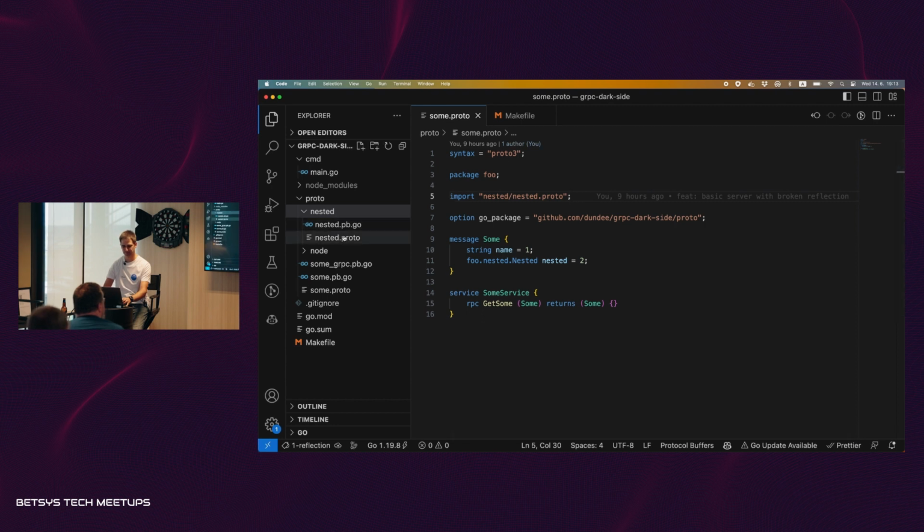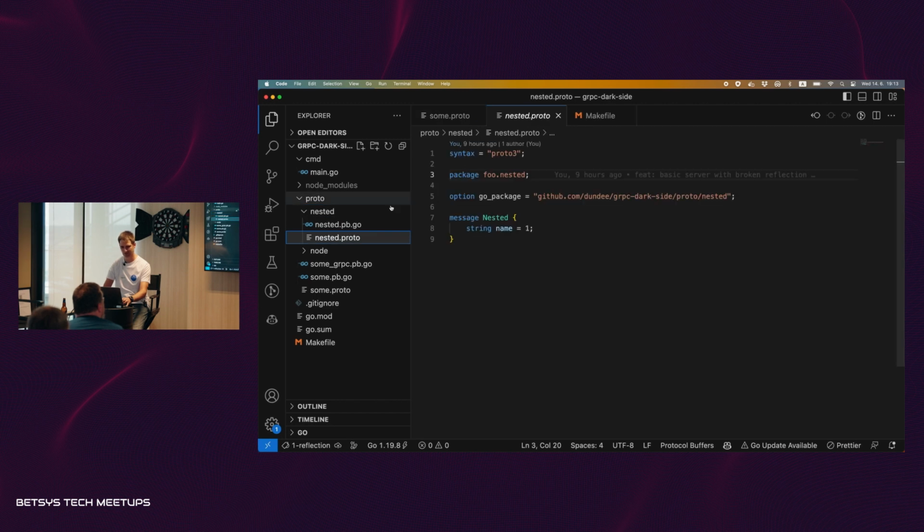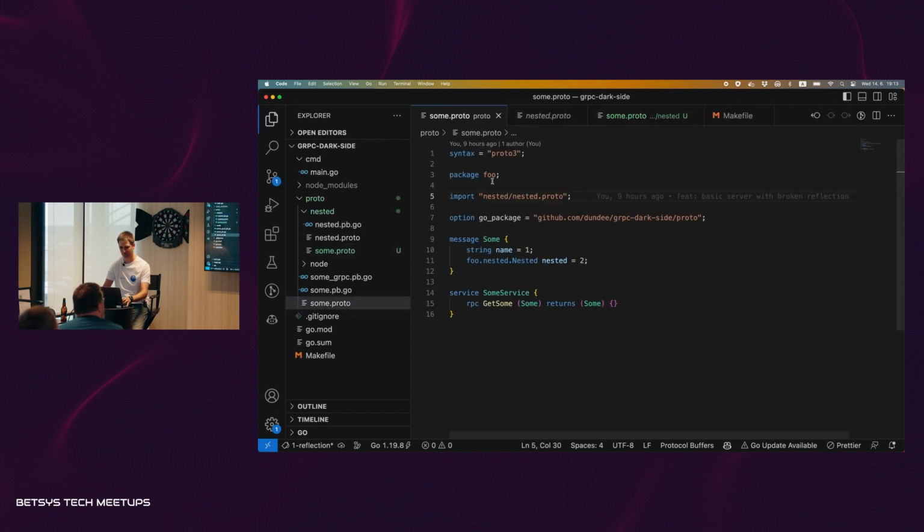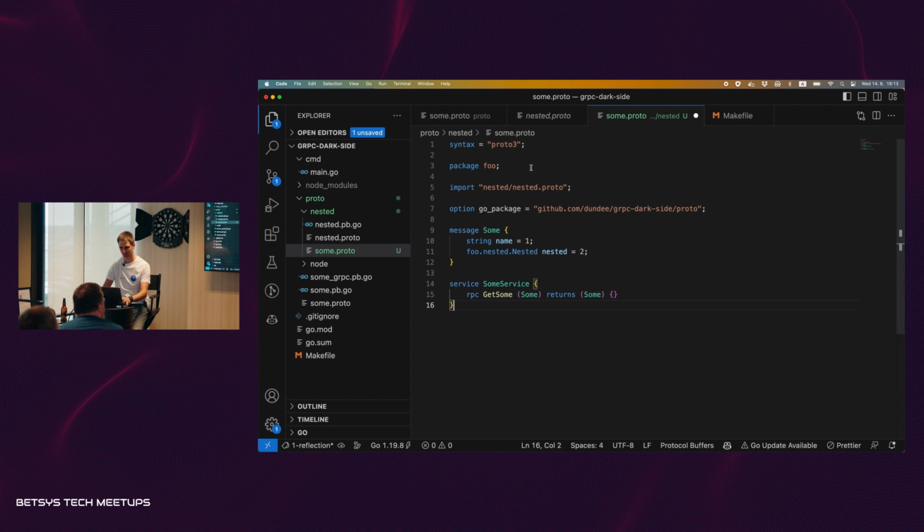So in this nested directory, I can create another file and name it the same as the main one, and just do some small modifications, for example like this. So here is nested.